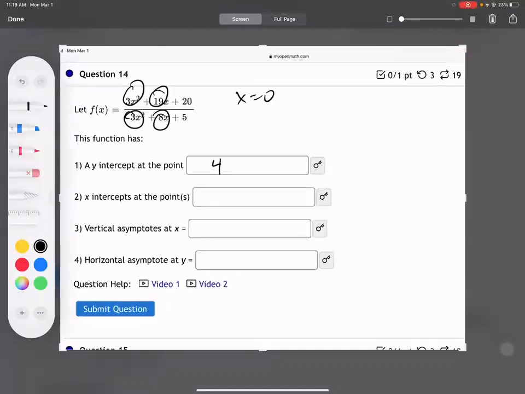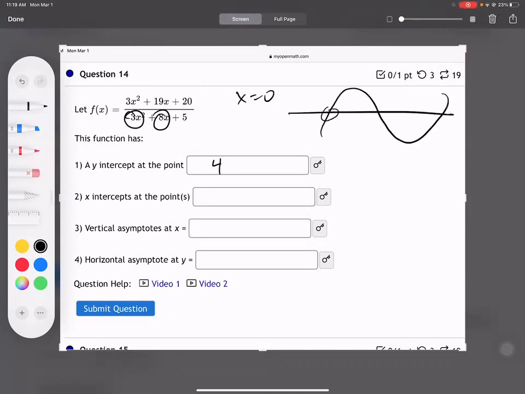What's the X-intercept? Now the X-intercept is a little harder. It's when the top goes to 0. So this is a part of the rule that we kind of talked about in our last graph when it came to polynomials. What are the roots? And that's when y is equal to 0. So when we're looking for when y is equal to 0, we have to solve for the top going to 0.